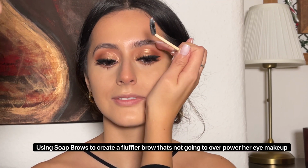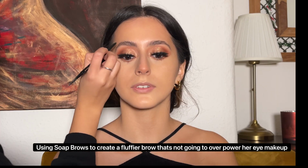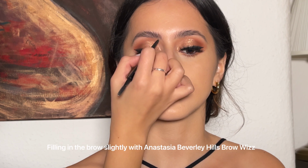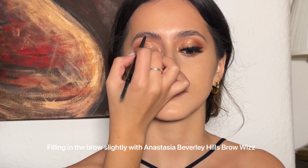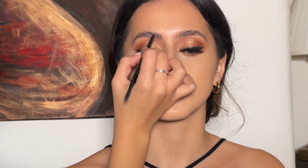With the soap brow, I'm just brushing her brows with the soap and fluffing it out. I'm then going to use the Anastasia Beverly Hills Brow Wiz. This is shade medium brown.